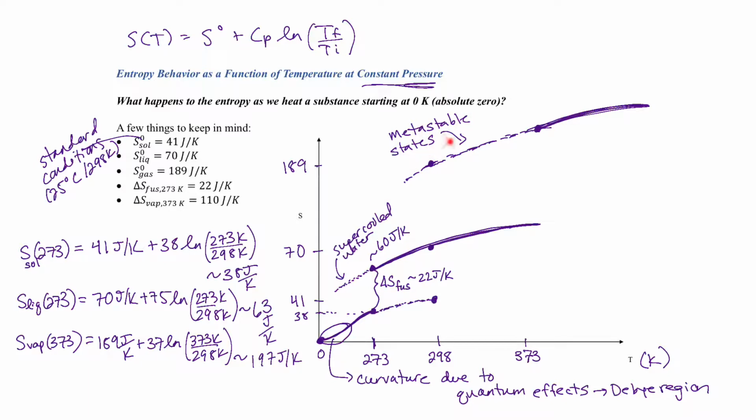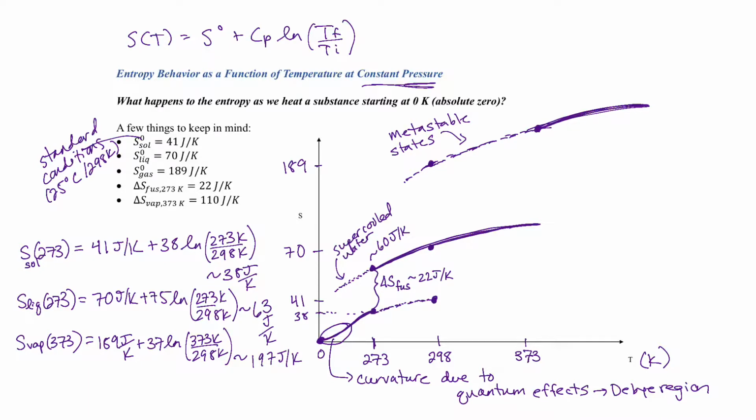So any kind of disruption here would kick everything into the phase that it really wants to be under those conditions. That's why when you have supercooled water, you can get it there, but any little speck of dust or disruption to that system is going to instigate it to go into its natural state, which in this case would be ice. Same here: if you condense this vapor, it would easily condense to form liquid water at those temperatures.